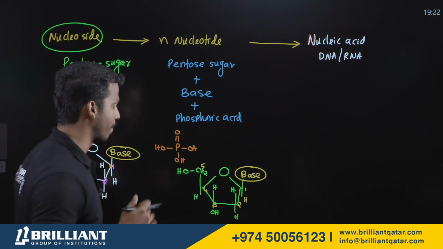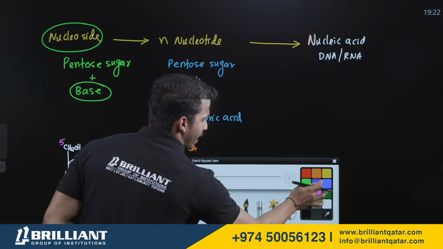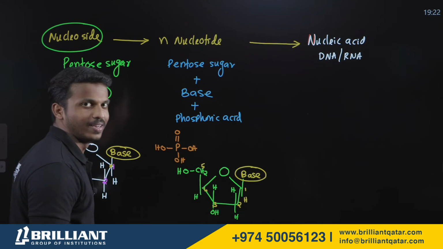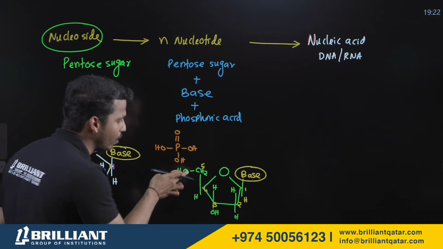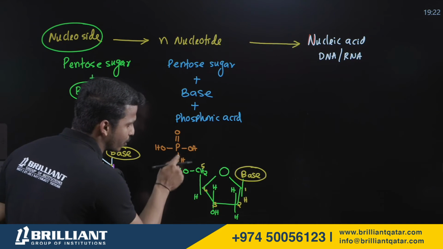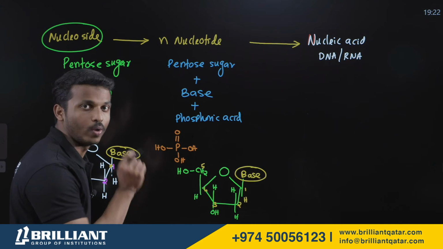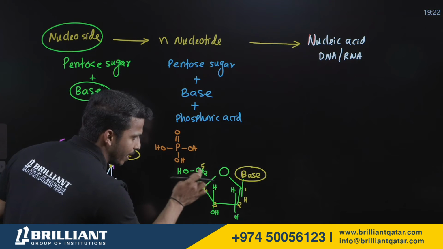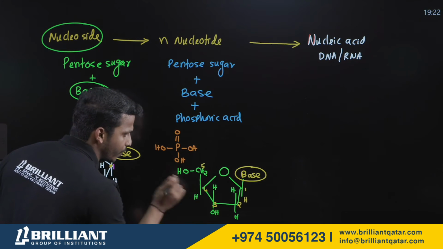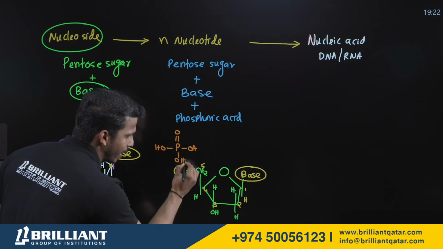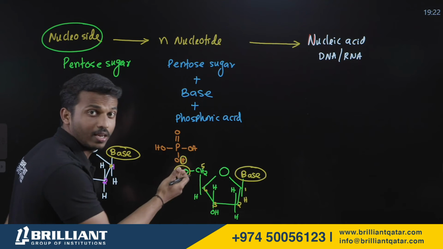It's an acid. Okay. Hope you are clear why I noted the phosphoric acid at this end, because the phosphoric acid is reacting on the 5th carbon. Here the phosphoric acid is going to connect on the 5th carbon, dear all. What is happening? See all of you, what is your fifth carbon? CH2OH. From your fifth carbon, take the OH group, and from your phosphoric acid, take hydrogen, because it is an acid, right?